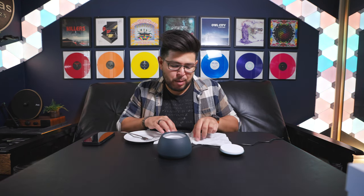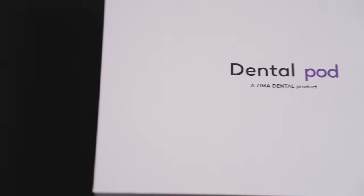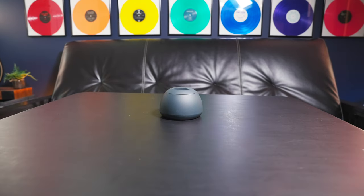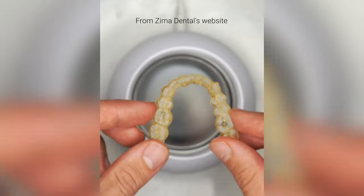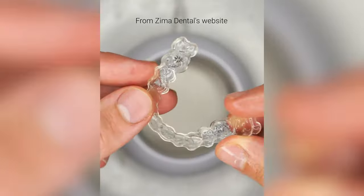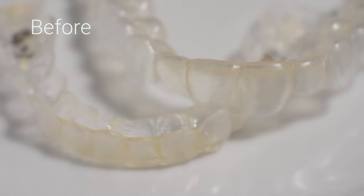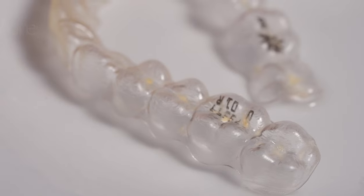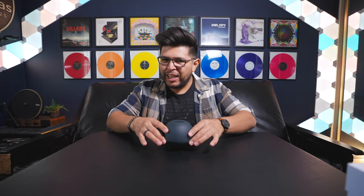That's a worthy improvement, so it's definitely worth the money — $100 can't be beat just to clean your aligners. Yes, it's another piece of technology you have to buy, but in Dental Pod's defense it's actually saving you money in the long run. Not only is it cleaning and sanitizing your Invisalign and retainers — something you put in your mouth on a daily basis — but it's also extending their life so you don't have to replace them as soon. Replacements for Invisalign retainers are several hundred dollars, so spending $100 on this is definitely going to save you money.